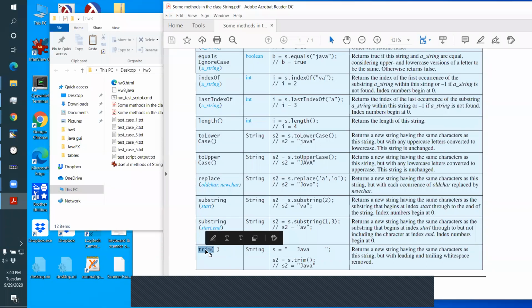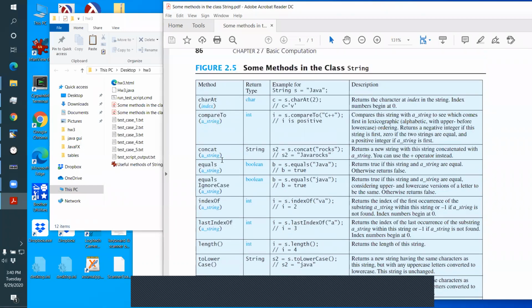This trim command is real useful. It'll remove extra spaces that you maybe don't want. See, like in this example, it'll take all the spaces that are in front of the Java. It takes all these spaces here and all these spaces here and removes them. So you end up with just the stuff that's in between. What they don't show you is it doesn't remove spaces that are in between. It only removes spaces from the beginning and the end. So if there were spaces in between the J and the A, it wouldn't remove those. Okay, so it trims from the ends. So you look for things in here that you can use.